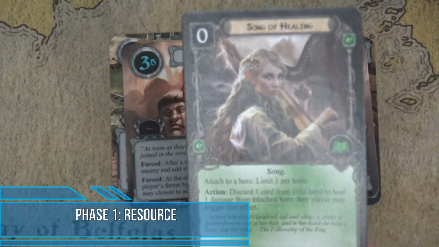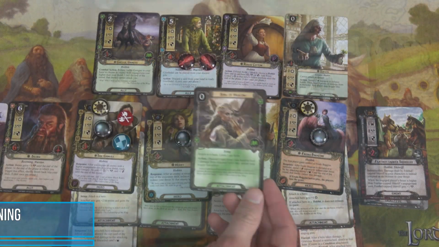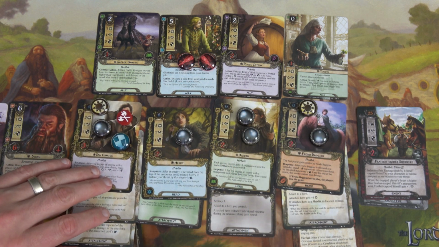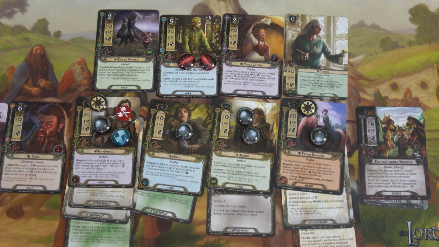I draw the Song of Hope. It'd be really nice if the camera would focus on it. There we go. Well, I think the only thing we are going to do is take that Song of Healing during our planning phase and put it onto Sam. We can now discard a card, and when we do that, we can heal that hero by 1.